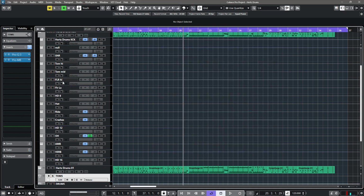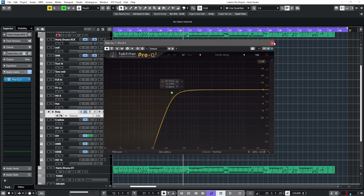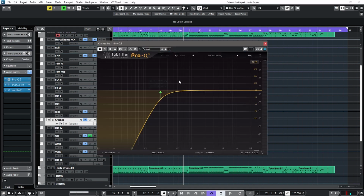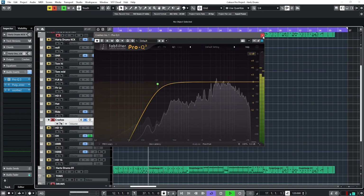As you can see, it's just really minimal processing. I'm not even doing external reverb or anything. I'm using the in-house reverb they supply. Now with hat, I have nothing on. Ride, we just got a bit of EQ, taking out some low end. The crashes, so for the crashes, I'm just starting off with a low cut around 211 there.